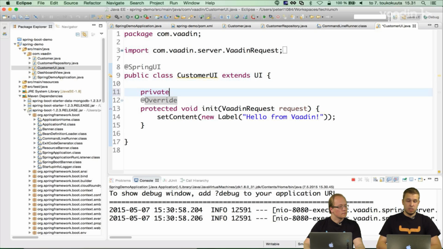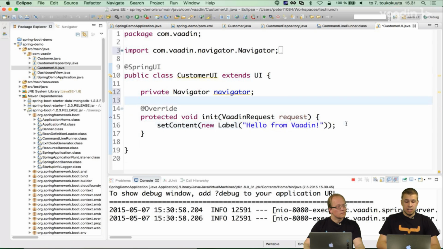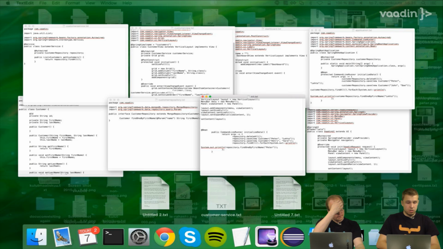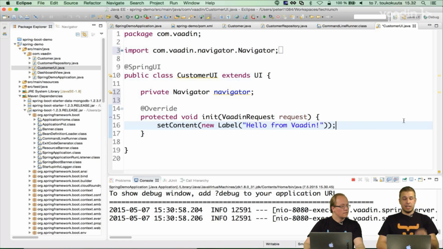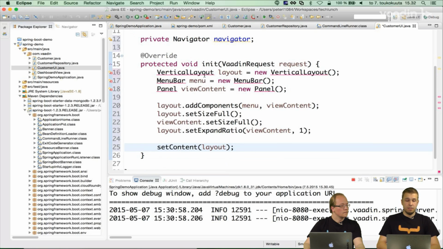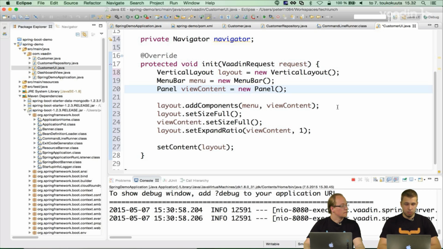So we can say that we just instantiate the regular Vaadin Navigator, and what we do is that we go here and do a little trick so that I don't have to write so much code. The trick is such that we have a Vaadin vertical layout, menu bar, and a panel stacked inside one another in such a way that the layout is the actual composition root of our UI. We have the menu bar at the top, and then just the panel which hosts our views inside the same layouting system.